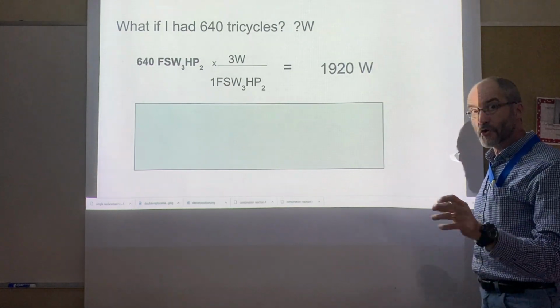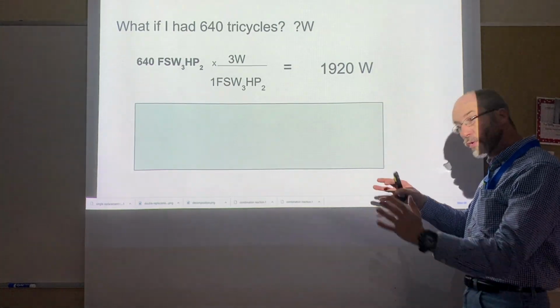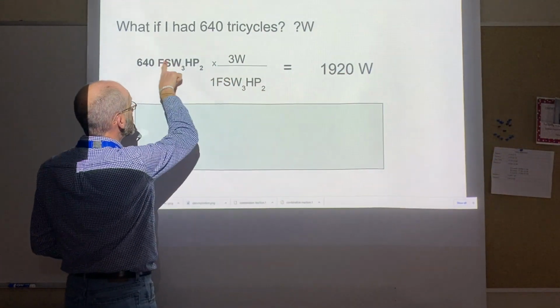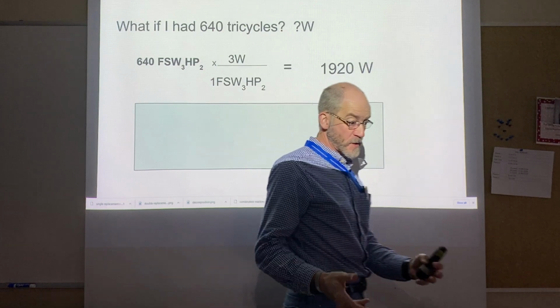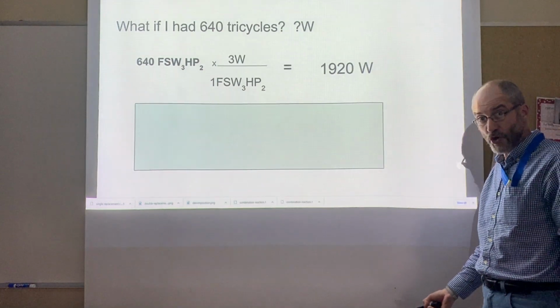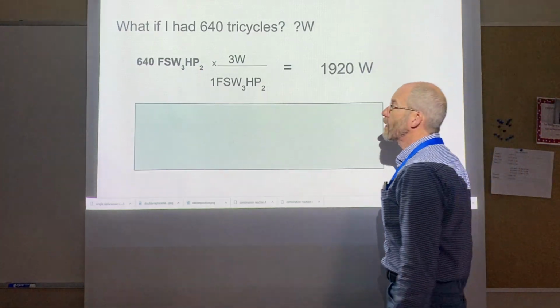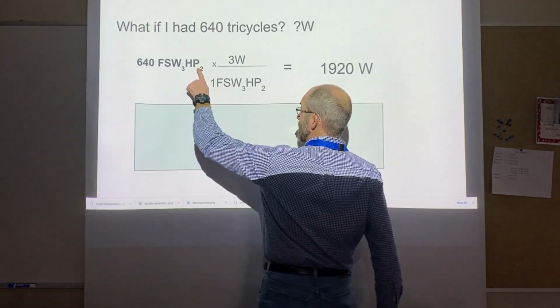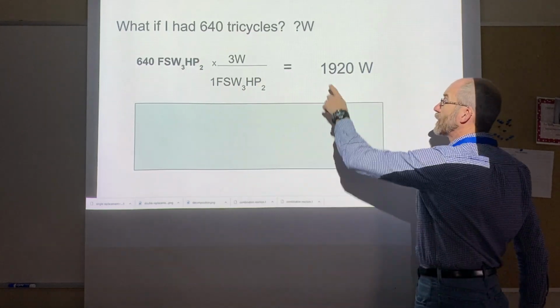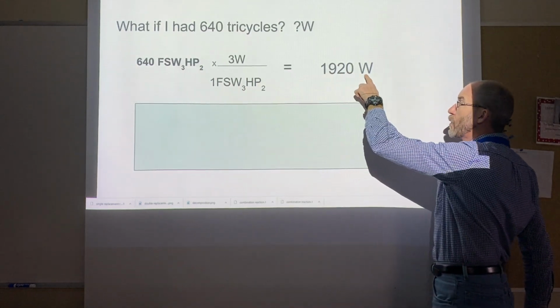Well, the other beautiful thing about this, which I know you already understand, is that this and this are going to cancel out, because by this point in time, you're becoming experts with the fractional method or the line method of conversion. So you say, all right, well, that cancels out and that cancels out, and this is the only unit that I'm going to be left with. So when I do my math, I get 1,920 wheels.